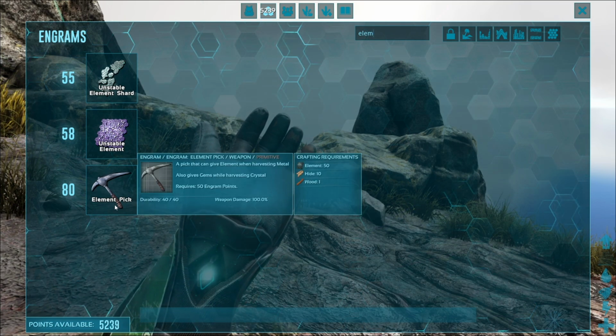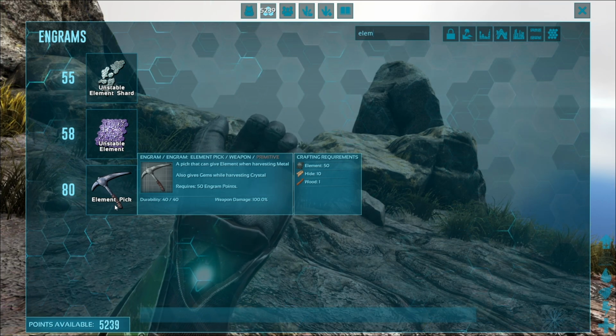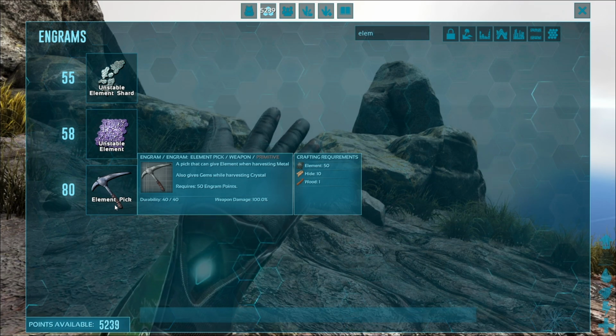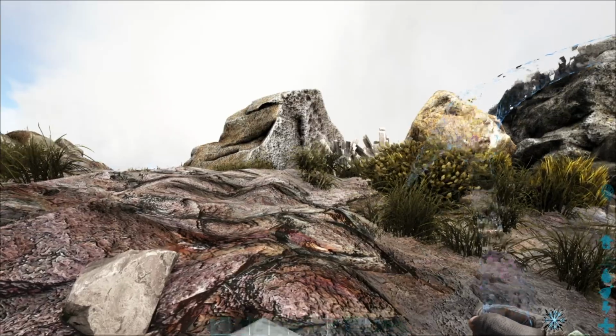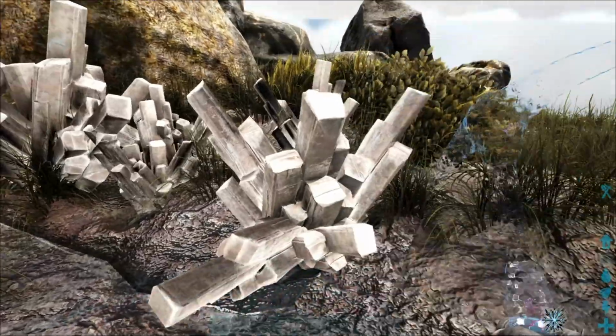It requires 50 element, hide, and wood to craft it on your person, but it harvests element from normal metal nodes, and it'll harvest all the different gems from normal crystal nodes. Now let's test this guy out. So I have settings on standard harvesting settings, like it's just a single player session. I just logged in real quick just to test this guy out.